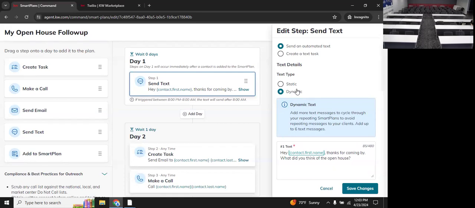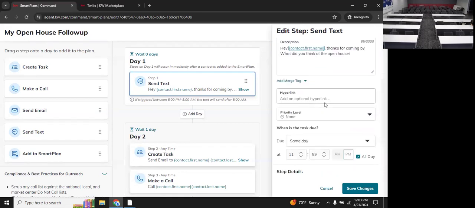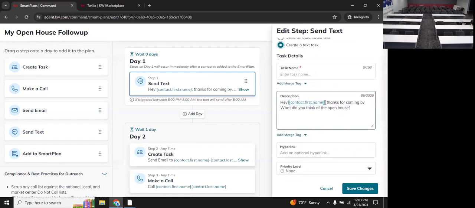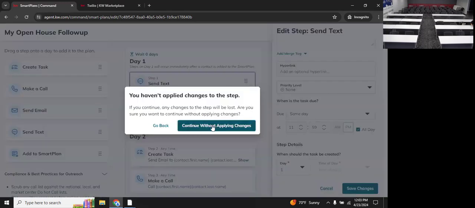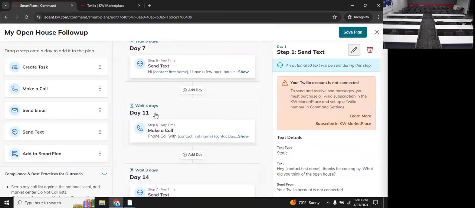Okay. You can have text tasks, but I don't think you can add multiple. Yeah, you can't add multiple text messages to it, but at that point, you would just be adding different texts throughout the whole process. So you would just add another text message over here. Maybe on day 11, like, okay, 11 days later, I'm going to send them another text, but it's a text task. And you're just going to put exactly what you're going to put in that text message, because you can copy and paste it. Okay.